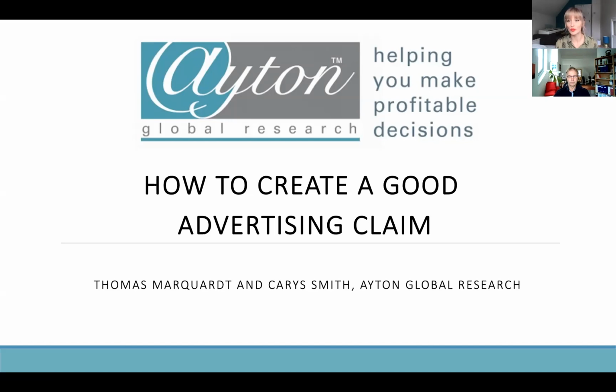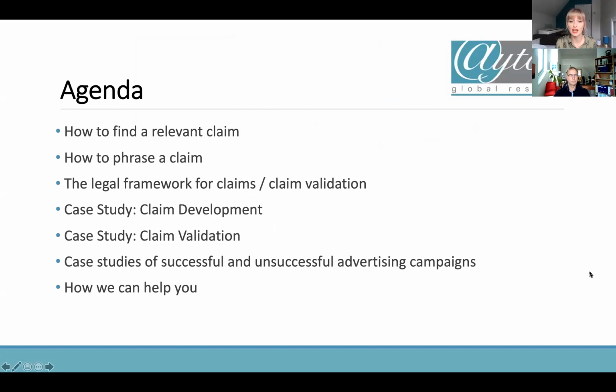The idea is that Thomas and I are going to go through best practice from our experience. Just to show the agenda: we'll talk about how you find a relevant claim, so not just a good claim, it needs to be relevant. How you should phrase that claim so your consumers can understand it, but also want to buy it. What the legal framework is for claims and claim validation. We've got two case studies, one about developing a claim and one about validating claims. We'll look at some successful and unsuccessful advertising campaigns and how we can help you.